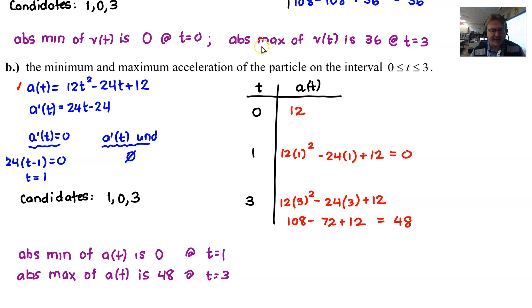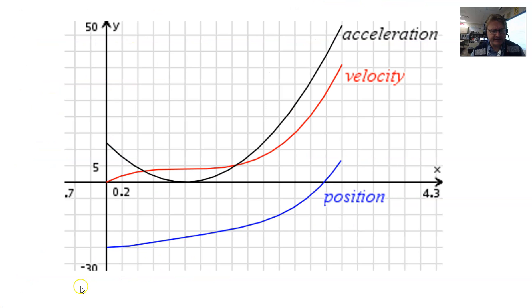So let's take a look at some graphs here. Absolute max v is 36, max acceleration is 48, the both mins were 0. If I take a look at the graphs, notice my original position equation is what we have here in blue - so this particular particle had some negative position along say the x axis for a while, and then it finally crossed over and was into the positive range. But what I'm more interested in is this black and red graph. The velocity graph here in red shows you that we had a minimum value of 0 and the max - well that's going to be 36. I know you might have to think about using your scale of 5, but that looks to be pretty accurate, about 36. If you look at your acceleration graph, the minimum did occur here at 0 and the maximum did occur up here at 48. So everything seems to have worked really well graphically anyway.